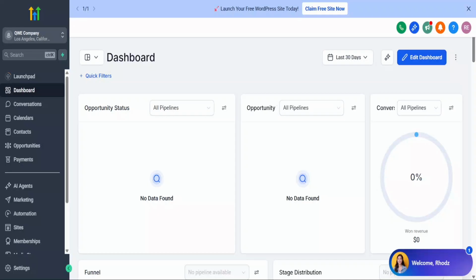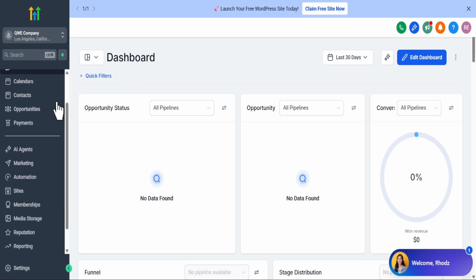In today's video, I'm going to teach you how to create a pop-up in GoHighLevel. Start on your sub-account dashboard. This is the workspace for a specific brand or client, and it's where you'll manage pages and funnels for that account. From here, open the Sites section in the left menu.